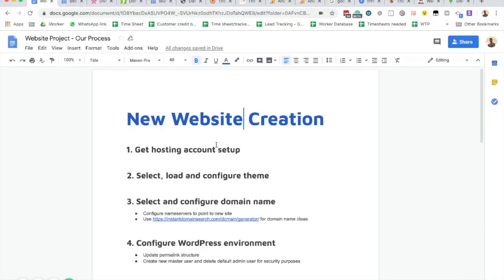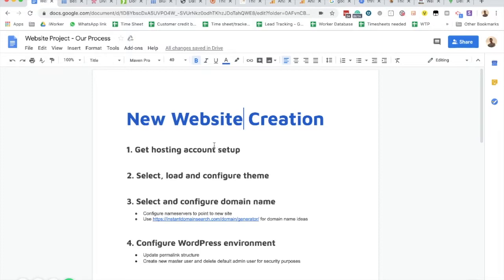So first thing, we're going to be setting this website up in WordPress. The reason we do that is WordPress is by far the largest tool that people use to set up websites. It's by far the most flexible, and it's also nice because it's free. So that's a huge benefit as well. And with WordPress, you can create essentially any kind of website that you want. So the flexibility is incredible.